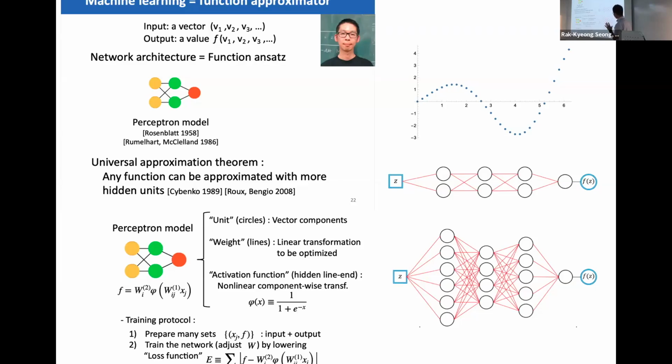I just assign some number here in the circle and some number on this line, and I have some algebraic rules to give some number. So I have a number here and many numbers and algebraic rules, and it will give me some number. That's the deep neural network. That means this is basically a function approximator. That's clear, right? Good. So the whole point of the theorem is I can make any function by using this deep neural network. Of course, if you want to make a very complicated function, then you need a more complicated deep neural network. So this is a kind of existence theorem.